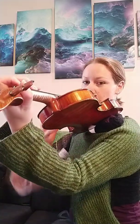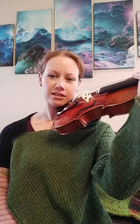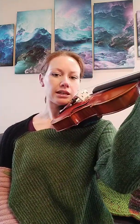I'm not pinching on the violin at all. I'm not doing the old Suzuki, grip that violin to death and let's have neck problems in the future. There's nothing like that. It's just gently resting, and I can shift freely, and I can adjust as I play as well. It's not stuck in one position.